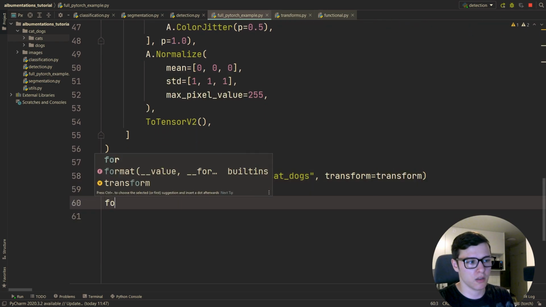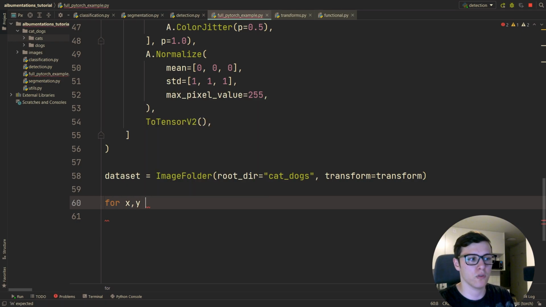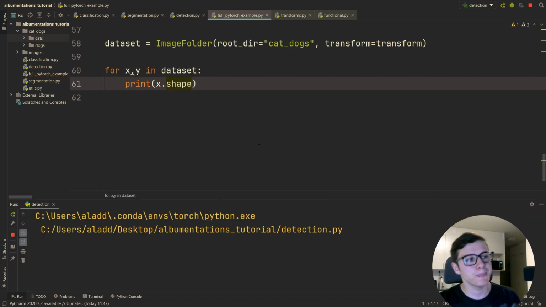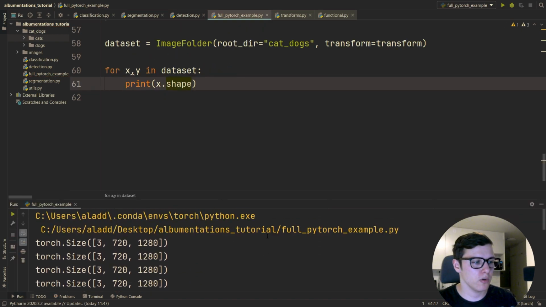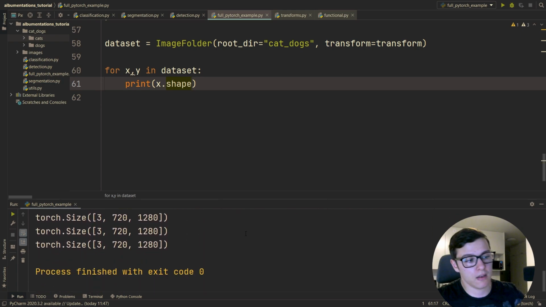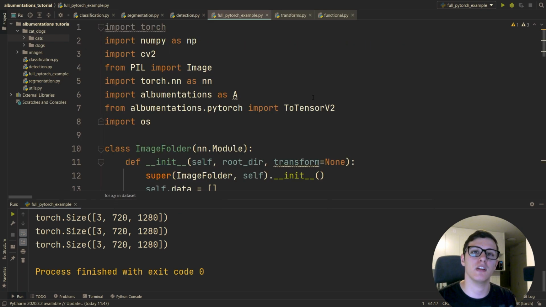Just to make sure that it works for this dataset, let's just do for x, y in dataset and print x.shape. Just to make sure that it works. All right, so as we can see, it's working. And I'm not going to show you the data loader, but it's exactly the same as how you would normally do it. All right, that's it for this video.